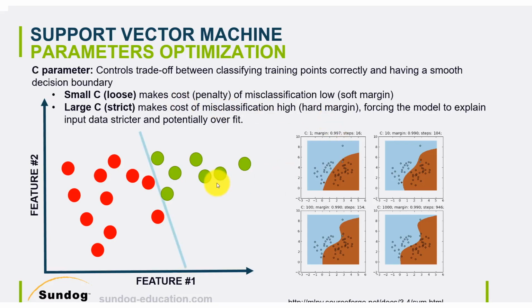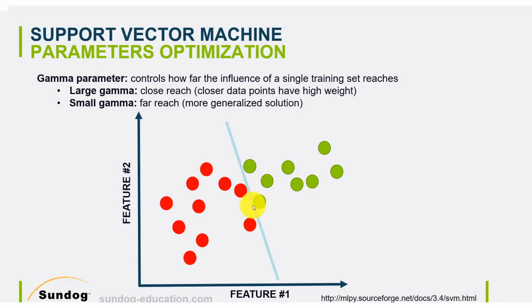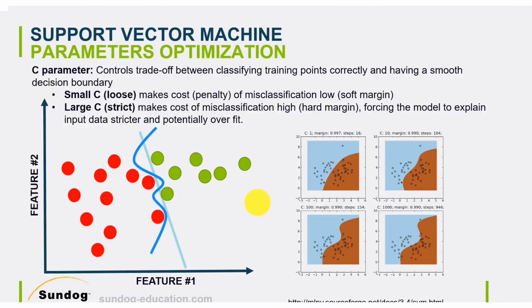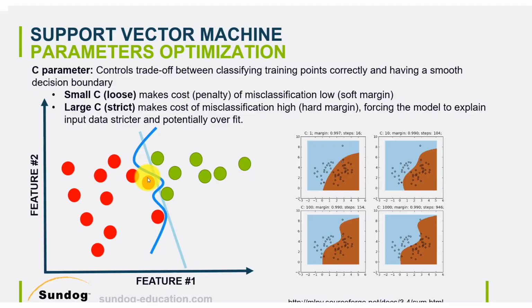We actually have two ways. We can separate these two classes by a straight line, as you can see here, or I can separate them in something like this. That's the difference between having a small C value and a large C value. With a small C value, you can generalize a little bit better. Why? Because the cost or the penalty of misclassification is low. If you do something wrong, I'm not going to penalize it. I'm not going to adjust the boundary line. I'm just going to keep it general. That's when you have a very small C value.